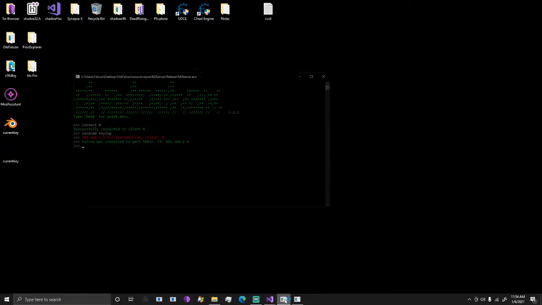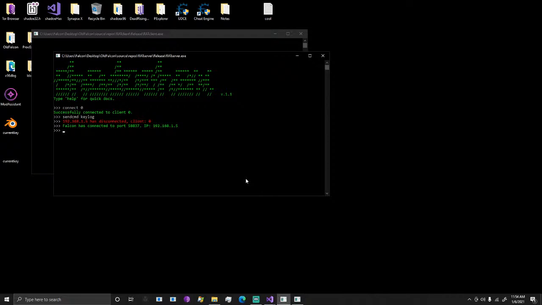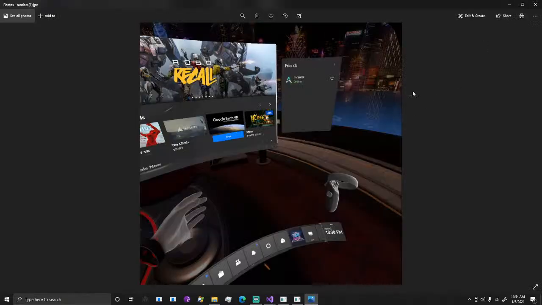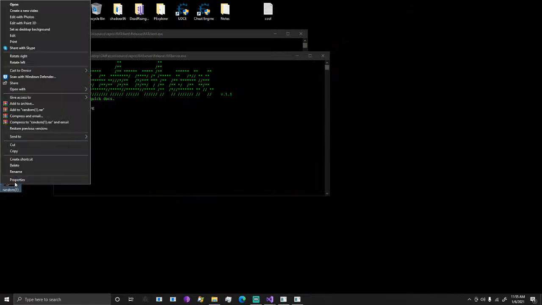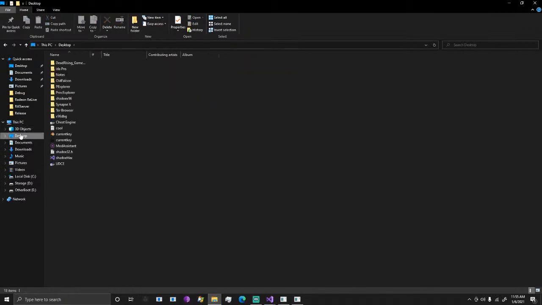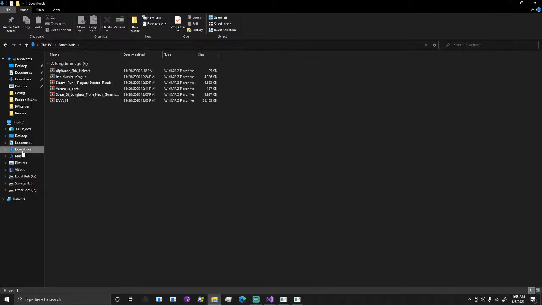Should probably try an exe, but I don't really care because it should. If it works on a JPEG like that, then there's no way it doesn't work normally. So here's command keylog. Nice, and it works. It's pretty damn slow, but overall it's pretty good. Let's try doing a gigabyte size file if we can find one. I mean, text files I know it works with. I knew the old one would work like that.